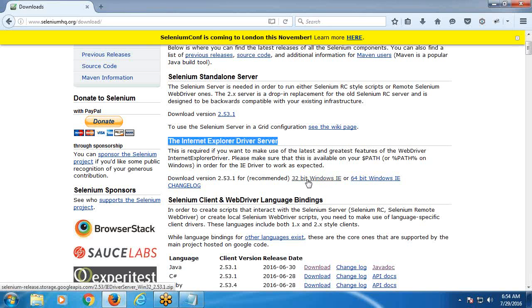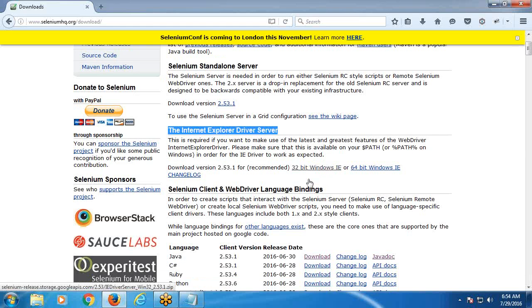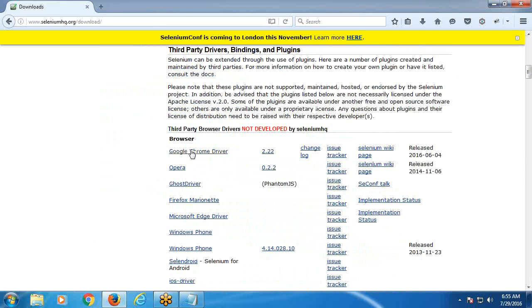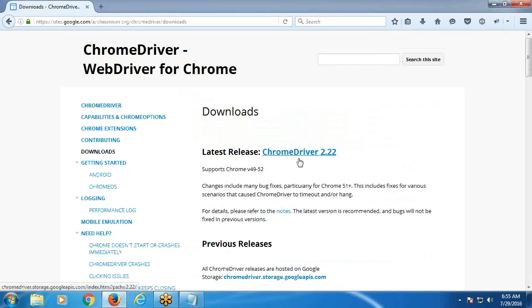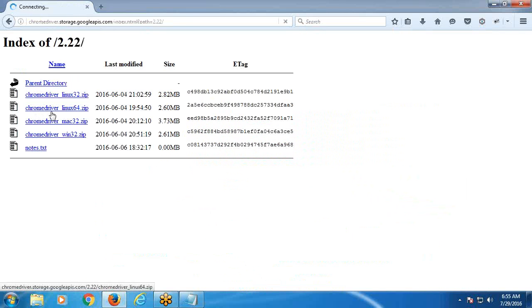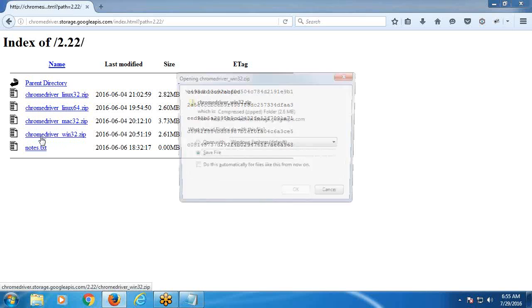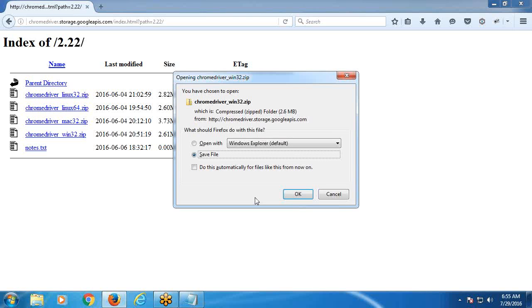Based on your operating environment, you can select driver link. Here Chrome driver for Linux, Mac, Win32. You download this one. Click this text link and save this zip folder in hard disk. After download, extract, then you can get executable file.